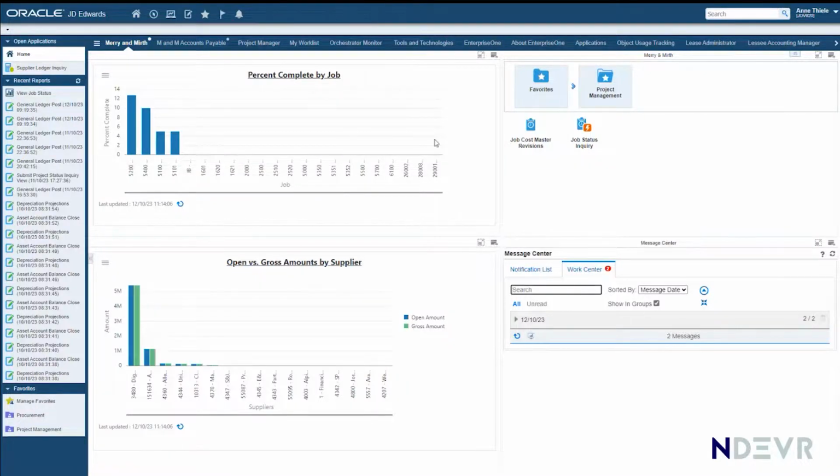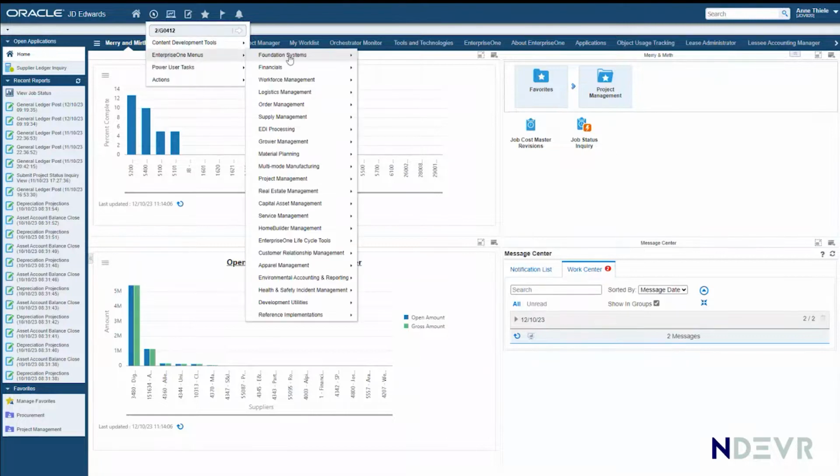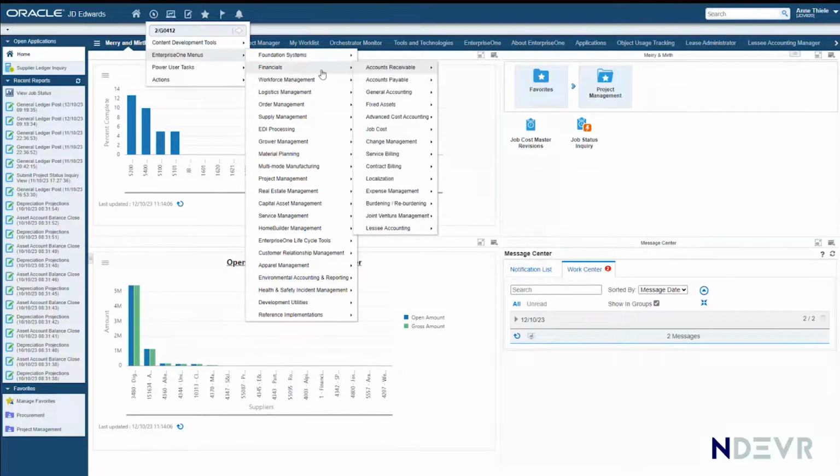So that is one way that we navigate through the JD Edwards screens, via what are known as E1 pages, or landing pages. Another way that we navigate is via menus. So here's your standard menu structure, and you can see all the modules that I've been talking about. Here's change management, there's service billing and contract billing. Here are the localizations, so we've got EMEA, localizations for Asia, etc.